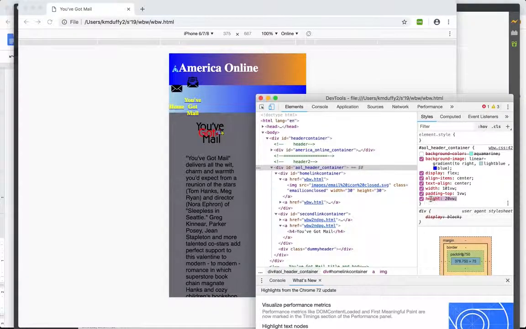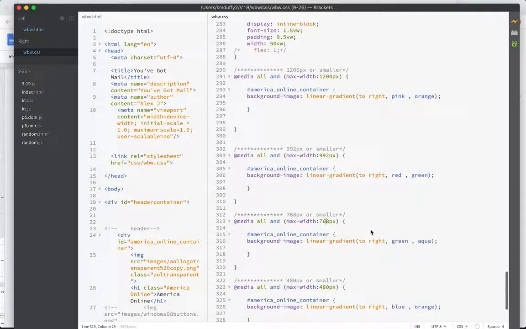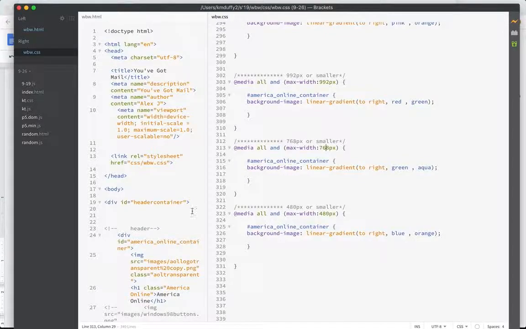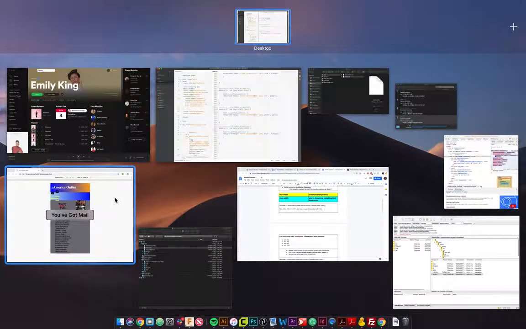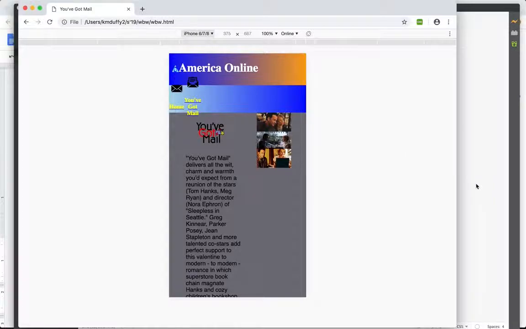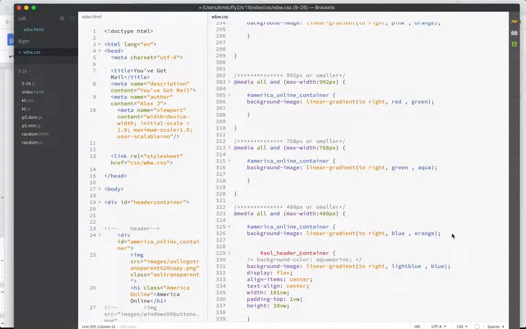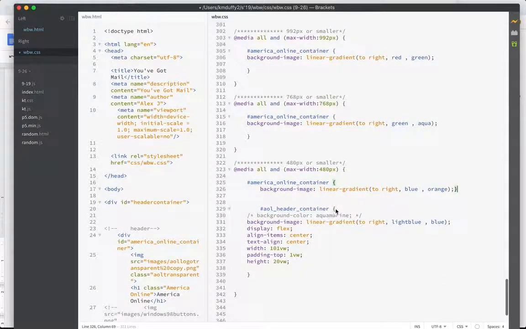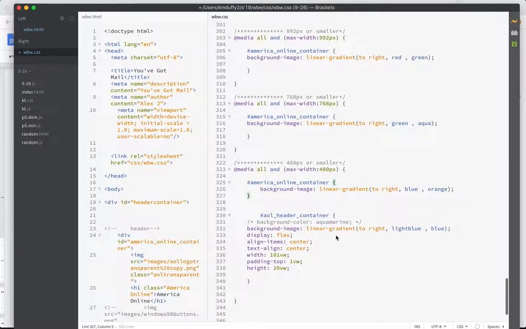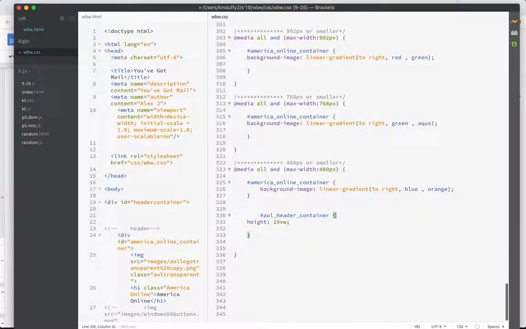And so what I can do is I can go ahead and copy this, and I'm going to paste it in the size that is pertaining to what I just targeted. So this is 375, so it's going to be in the one that's obviously smaller than 480. So I'm going to put this here. Okay. And oops, looks like I didn't close that out, or I messed something up. And I'm only going to leave the thing that I want to change.